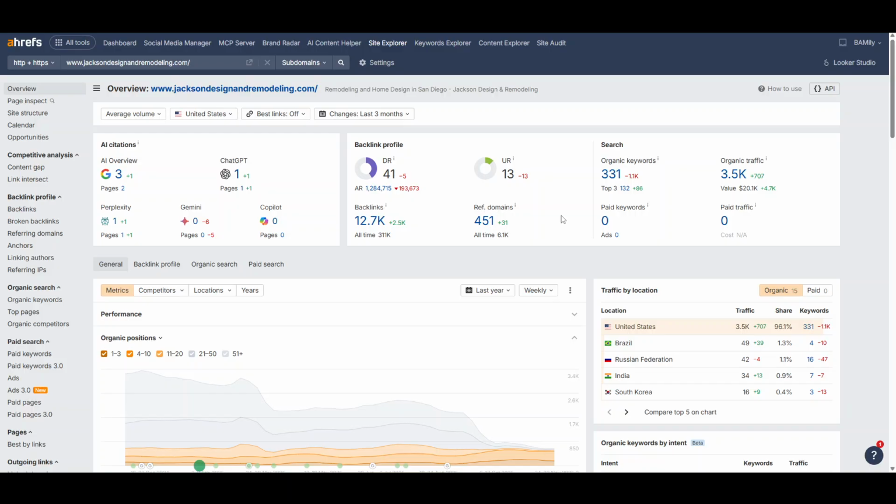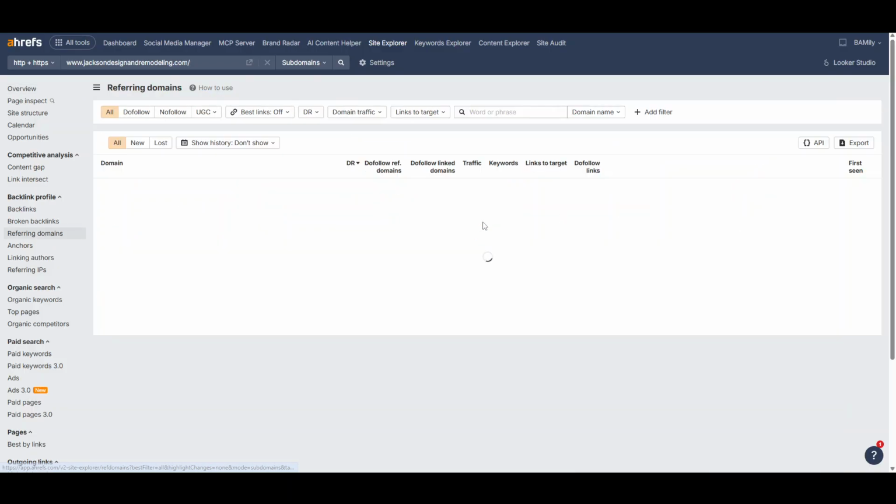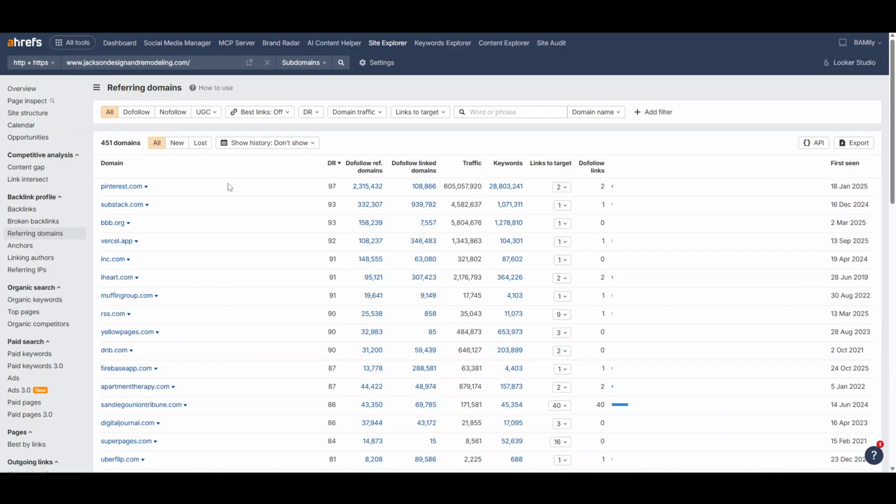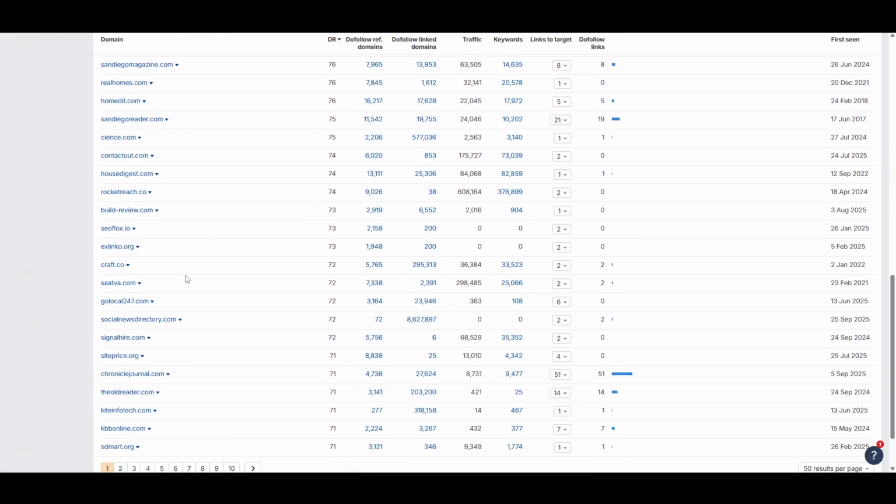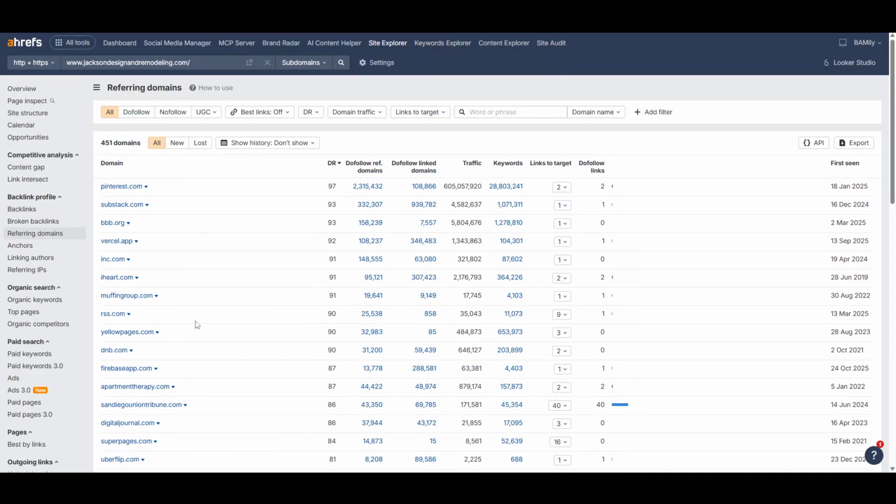Well, it's very simple. We're going to go ahead and click right here. We use a strategy called copycat. We're going to copy all of these powerful backlinks and put them on your website, but we're going to add another 150 to 200 powerful backlinks on your website to blow these guys out of the water and get you that 3.5 thousand clicks on your website.